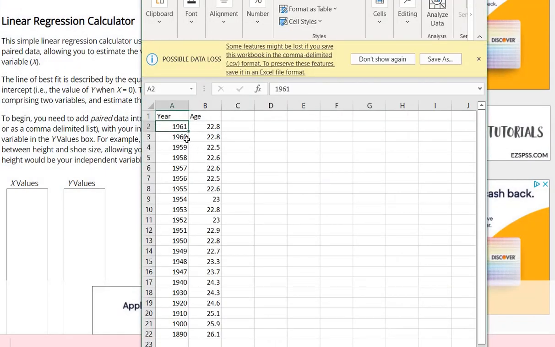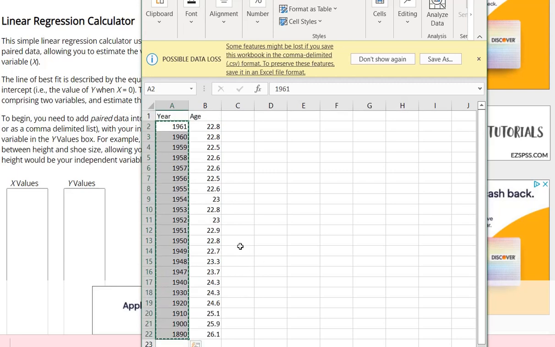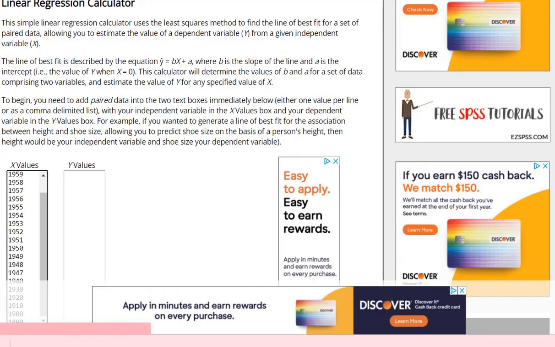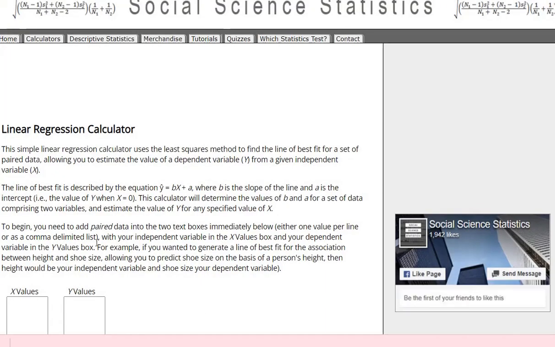Now the x values are always supposed to be the independent variable, the one that's not being changed by another variable. The independent variable is almost always time when it's given, unless you're in some sort of quantum physics class with something I don't understand about how time is changed by gravity or something crazy like that. Oh, that doesn't look good.